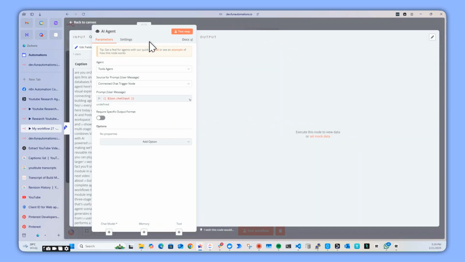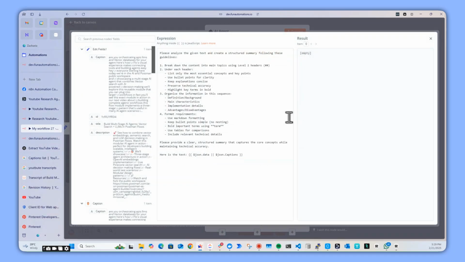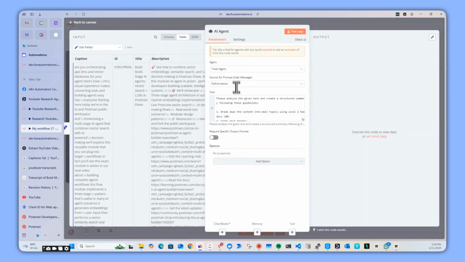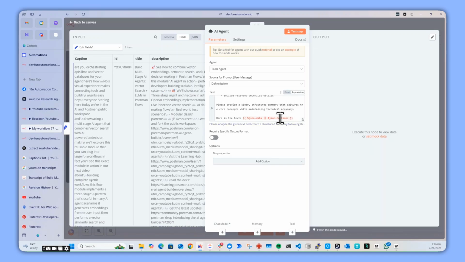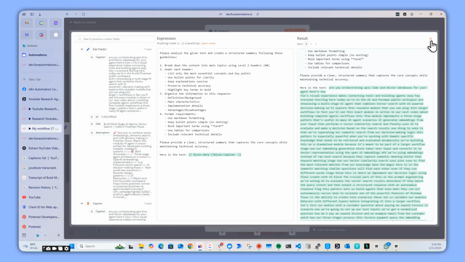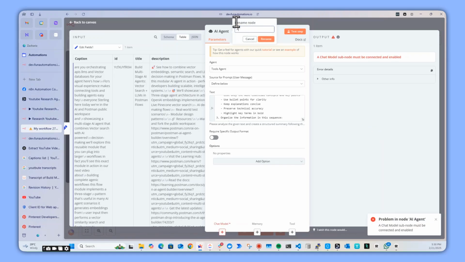In this case, I'll just take a new AI agent, and then I'll copy the prompts that we need for this part. Here we go. So now this is the main prompt that we'll be using in this part. And what we need to do is run this node, so we can have the data. We'll remap this part again. Then we can remove that. So we now have our working step, and this one will just be providing the general analysis. So we can call this analysis step 1.